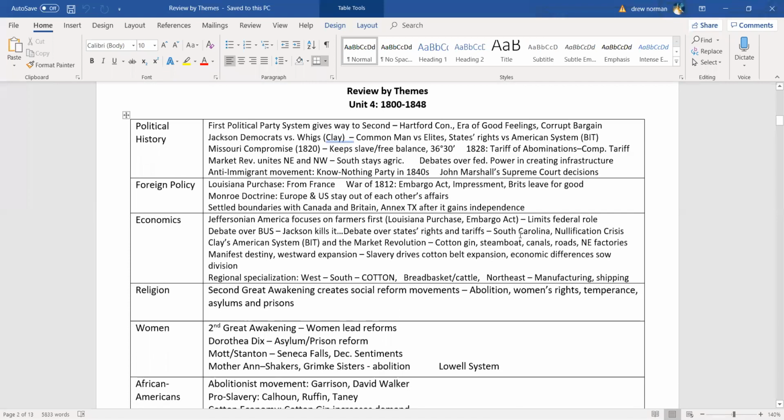So foreign policy, what major foreign policy things occur here? First, Thomas Jefferson, Louisiana Purchase from France. That massively expands our land. It nearly doubles the amount of territory that we have. It was bought for cheap. Now, if you think about that from a foreign policy standpoint, that gets us our port in New Orleans to allow the South to trade.